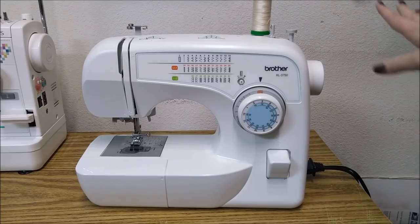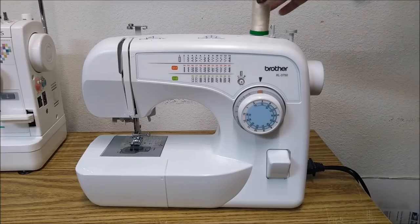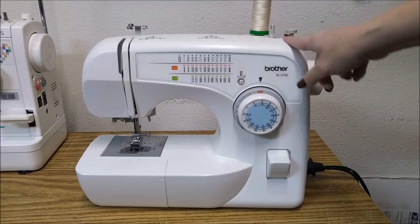A spool of thread. There are lots of different kinds of spools of thread, so if mine seems different than what you're used to, don't worry, it's just a different brand. This right here is the bobbin winder.